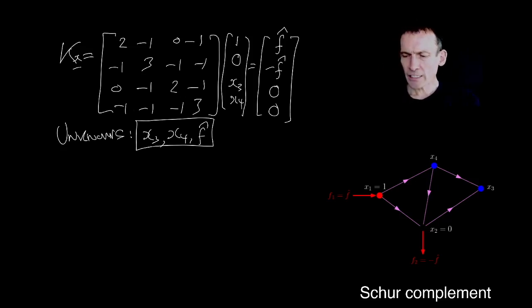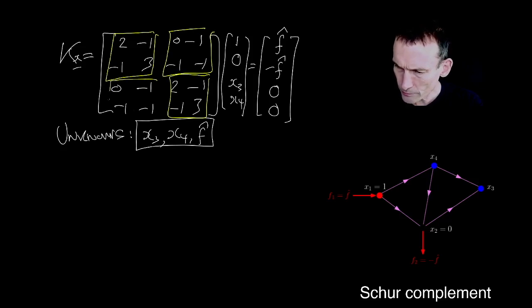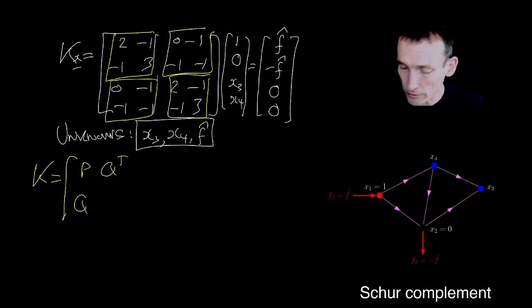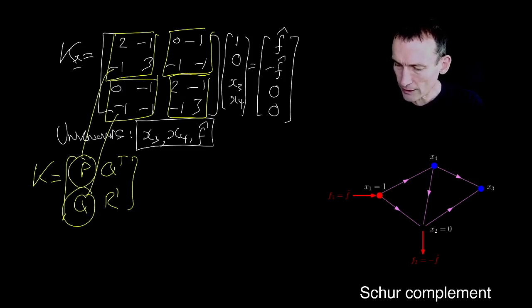So in other words, this is a linear system, but is this kind of strange structure. And so this is why I have this idea of a Schur complement coming in, which is quite a nice concept to think about. So what I like to do is to think of a block structure, a sub block structure of this matrix K. And I'm going to write it like this. I'm going to call it P Q transpose. I know it's symmetric matrix, so this will be Q and Q transpose. And then on the diagonals, I'm going to have these are all of these matrices now. And this P is this matrix and then this Q is this matrix. And then this R is that matrix.